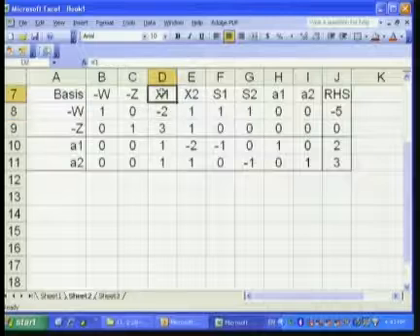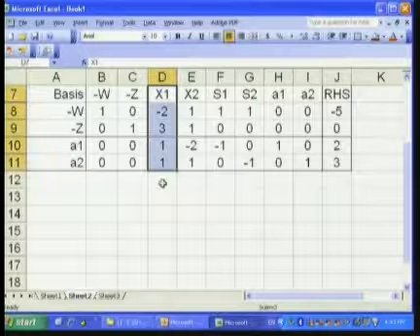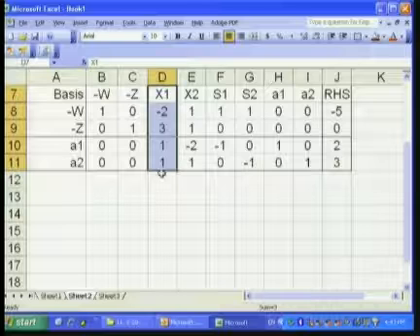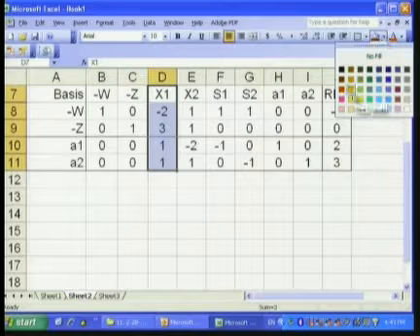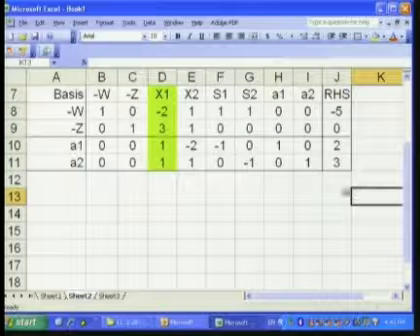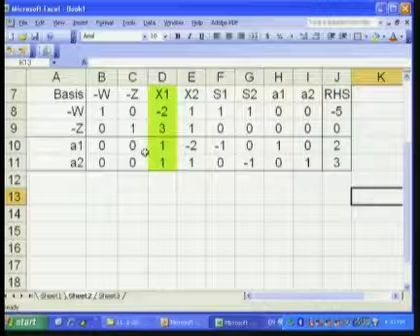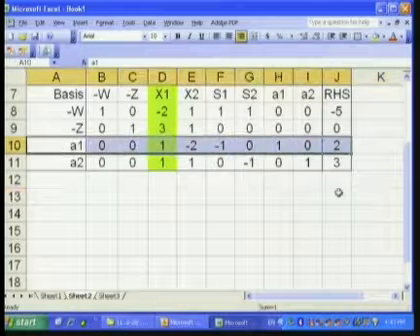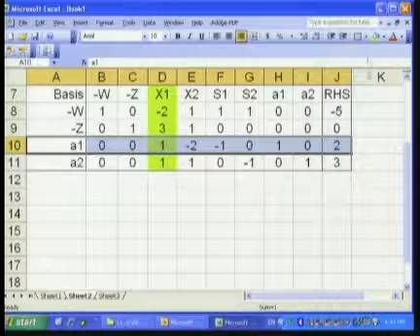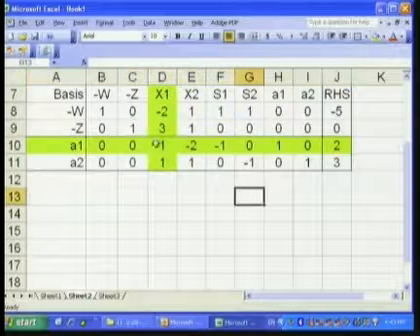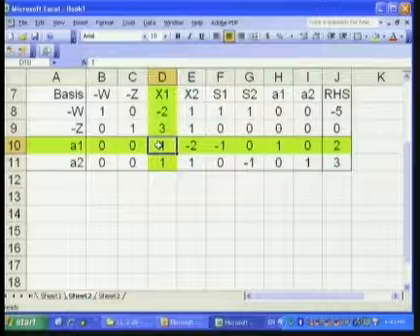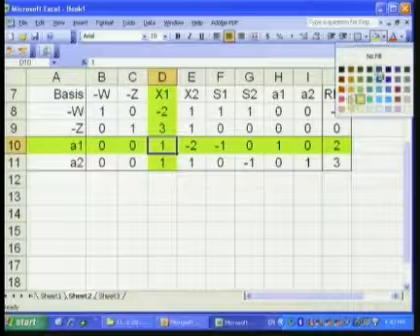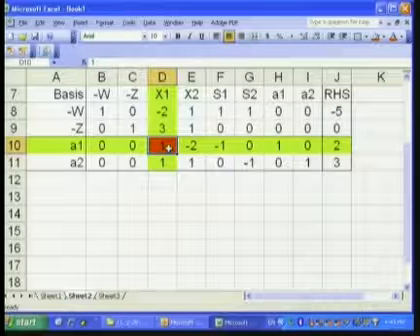So the x1 column is selected to enter the basis and becomes the pivot column. We need to do the minimum ratio test. The minimum occurs at the third row, which means the A1 variable will leave the basis as the X1 variable enters the basis. And this cell becomes the pivot cell.